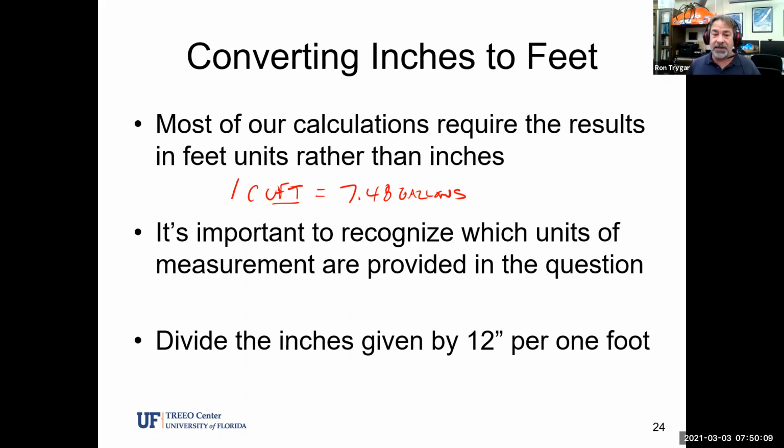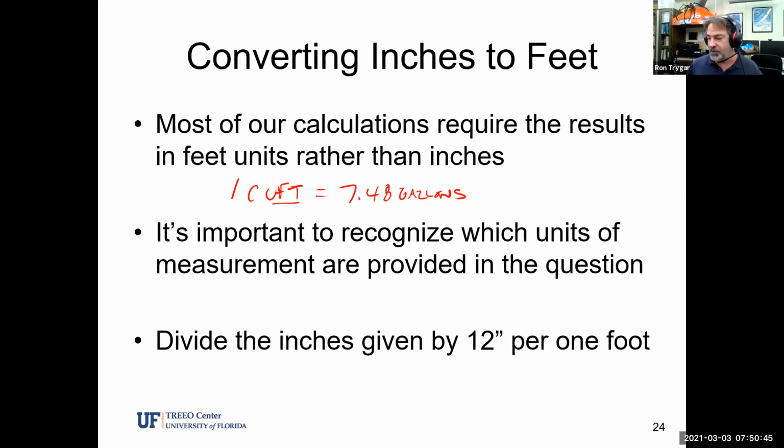But it's really common in the water distribution system operation field for us to say this pipe is an 8-inch pipe, or that pipe is 6-inch diameter, or we need a wraparound clamp for a 12-inch pipe, that kind of thing. So it's really common for us to use inches in our words, but the math usually requires us to be in feet units. So I just want to point that out to you and make sure that you recognize that.